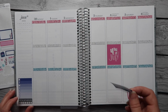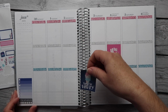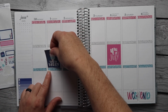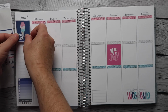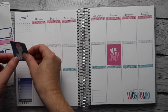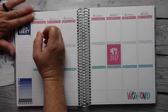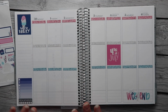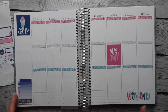Let's see, time to party. Let's put that. We're just gonna put that over here in Tuesday. No. I'm tempted to cover up my calendar and put it there. Actually, I may cover this whole thing up just because the 1st is June and the rest of the week is July. So that way I don't see that June and I'm just like, oh yeah, it's July.